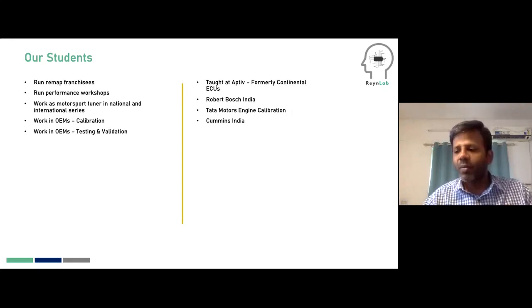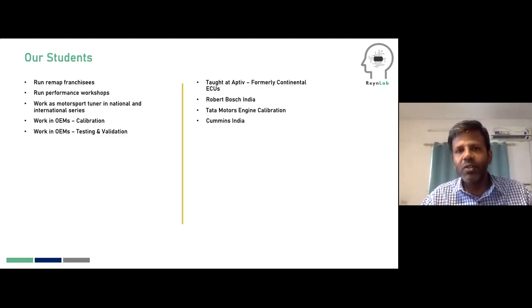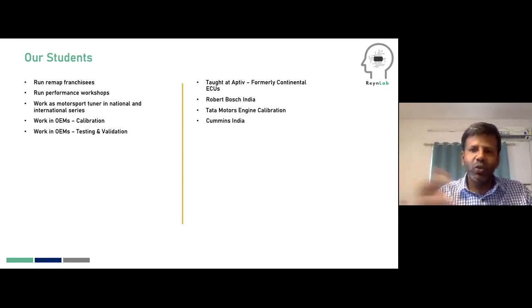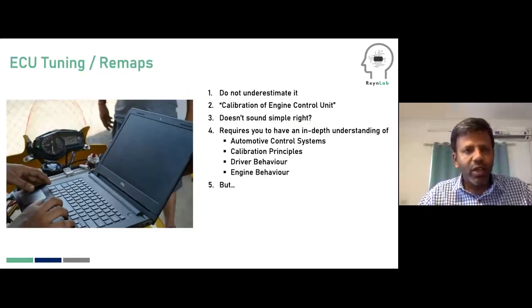So there have been quite a lot of interesting projects which our guys work on. And the same curriculum is what I teach at BITS Pilani. And when I say at BITS Pilani, it is to these companies that you see on the screen in front of you. I've delivered the same courses to ECU manufacturers like Aptiv, Robert Bosch, and also engine manufacturers like Cummins, vehicle manufacturers like Mahindra and Tata Motors, right? So this is about what the course can do for you.